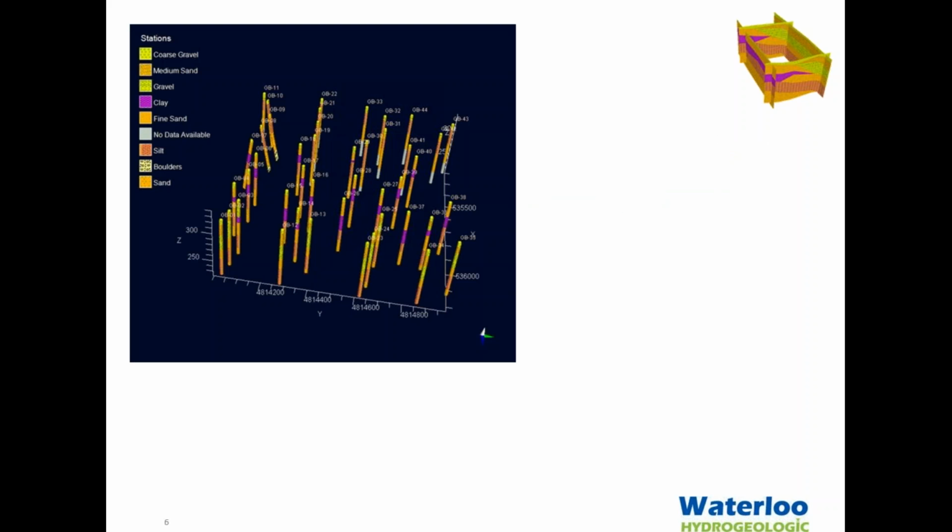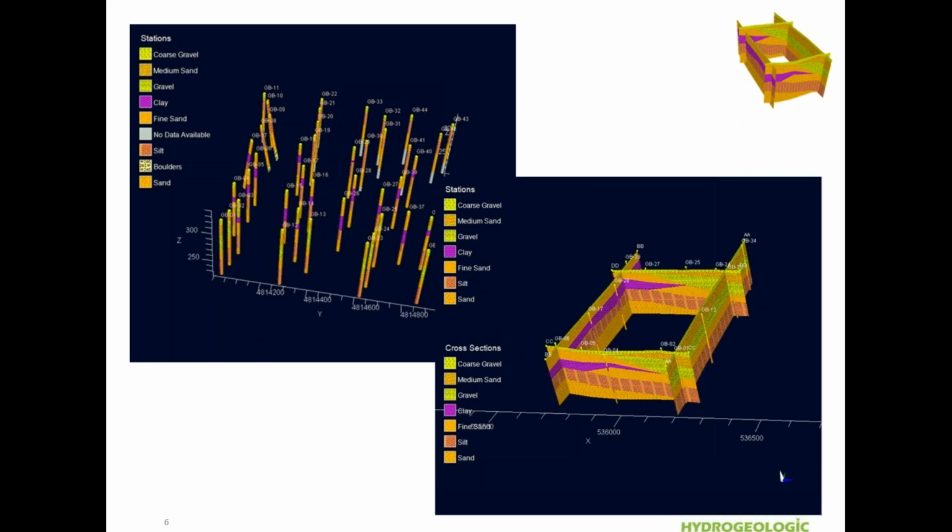So let's take a look at some examples. Here I've simply loaded the stations from the station group boreholes in our demo project. And you can see all of the different lithologies are displayed, and you can also see that some wells are deviated. I have another view of that a little bit closer so that you can see what's going on. You can also load your cross section.